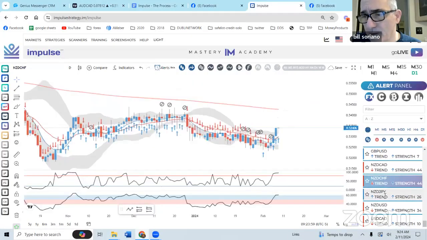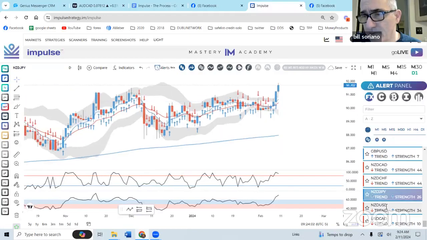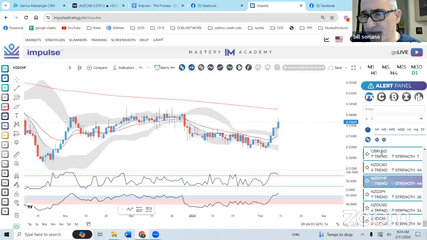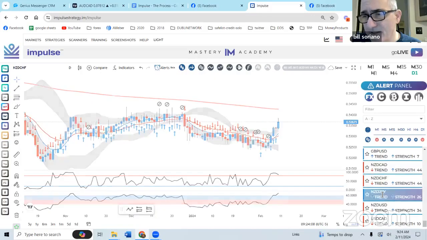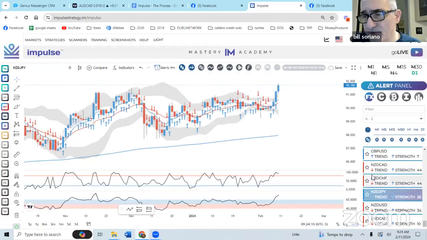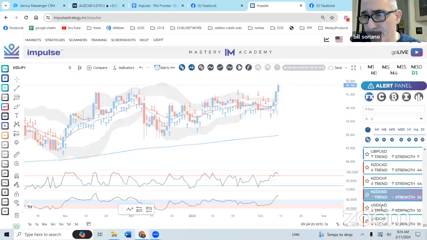And we're just scrolling. Sometimes, depending on your internet connection, you might get a little error or a little thing there where all of them don't show up. Just click on another one and then click back to it. We could see NZD/JPY is trending. Every time frame is bullish, right?